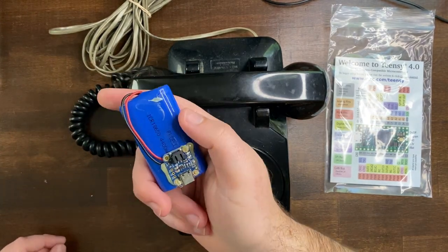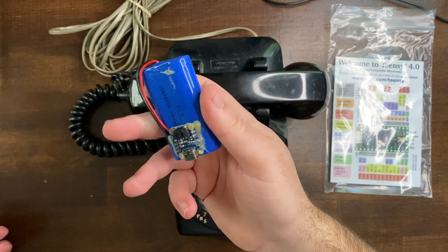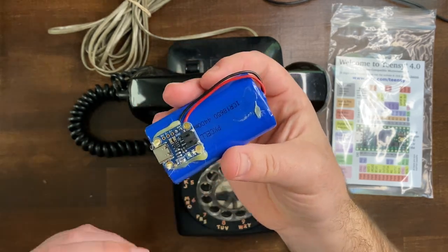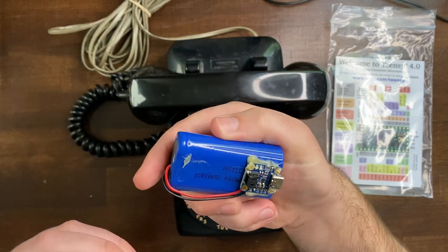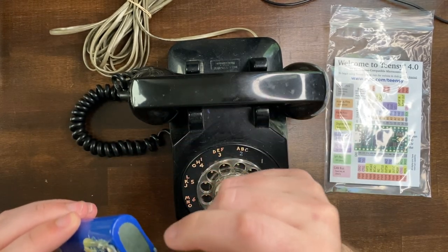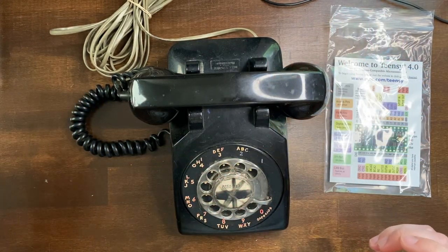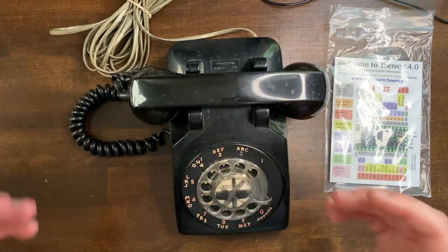I have a battery because I'd like this to be battery powered and not plugged into a wall if I can help it. This is from an old project — there's already a charging circuit on here from Adafruit, and this is a 4,400 milliamp hour battery. Based on the math, I should hopefully get about 18 hours of battery life, though my battery has never seemed to last that long. I've also got a bunch of headers and connectors that we'll be using to assemble everything.